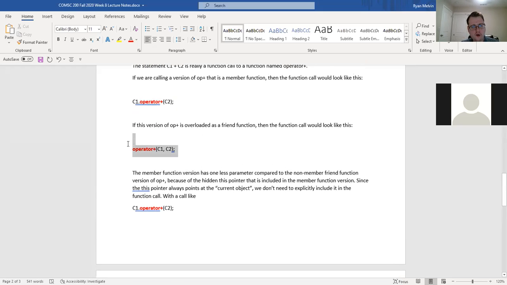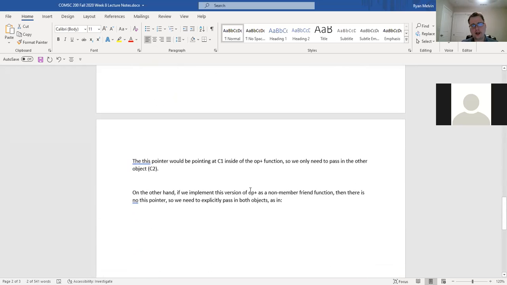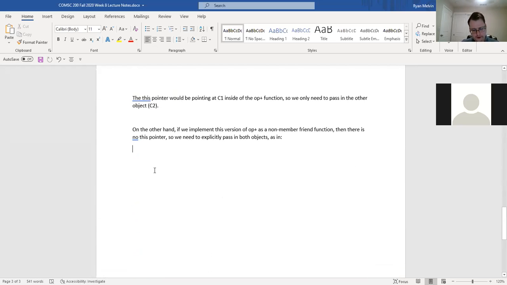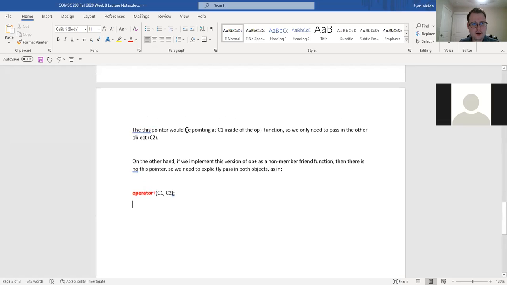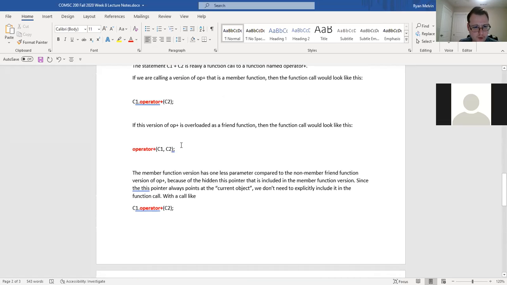And so that's one thing that we'll also take into account with this coordinate class. Whenever we have a choice, we'll have the member function version be the active one, and the friend function will be commented out, in part because of this: the parameter list is more concise for the member function version compared to the corresponding friend function, because of the work that the hidden this pointer is doing for us. Again, a lot of this hits back on points that we've seen before in chapter 9. That's why, for example, here, we only had to pass in C2 if it was a member function. But if it was implemented as a non-member, then we do have to pass in both C1 and C2 separately.